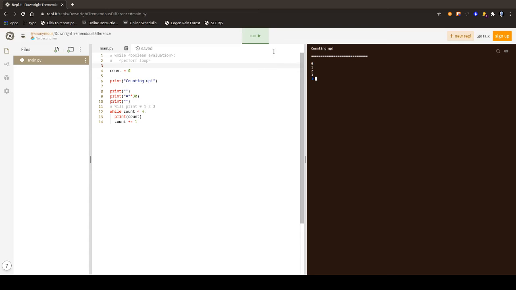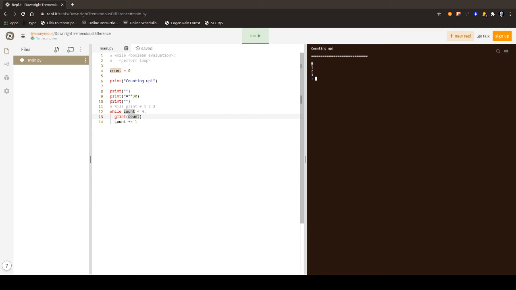So as you see, it came through here. The first thing we did was print counting up. We printed out our little separator right here, and then we began our loop here. So the count starts at 0. And what we're going to do is this check here. It says while the count is less than 4, in this case the count is 0, so then we're going to come through here and the count is definitely less than 4, so this is true. We'll go through the loop. So we'll print the current count, which is 0, as you can see over here on the right.